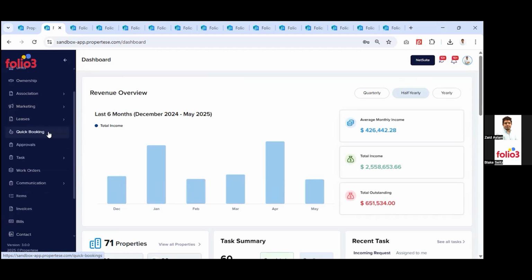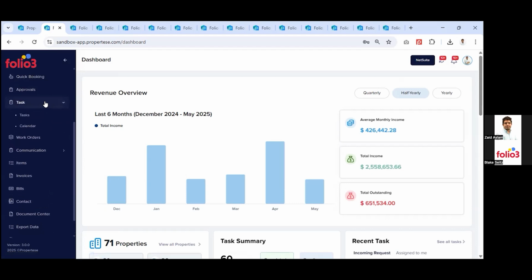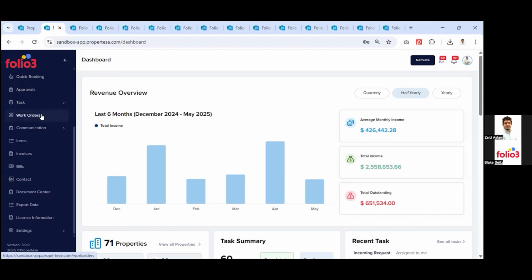If you are managing any Airbnbs, any short-term rentals, you can view or create such bookings and invoice your tenants based on that as well. Approval workflows within your maintenance module, you have your tasks and the calendar view as well, and we'll jump in a bit there as well. Work orders for your vendors, communication.